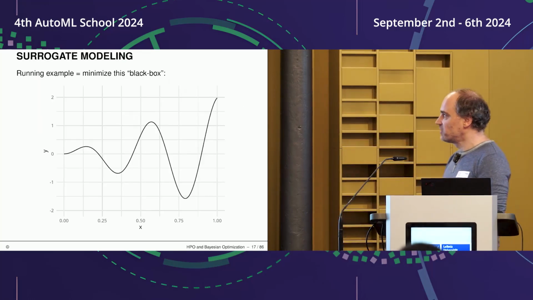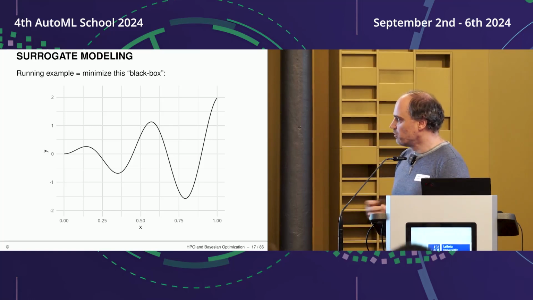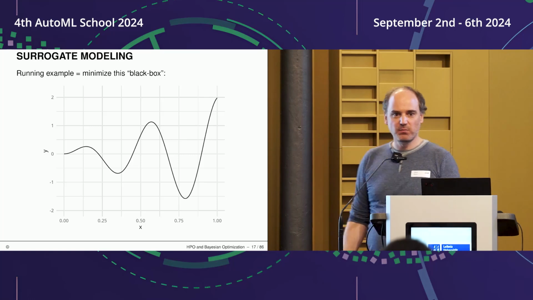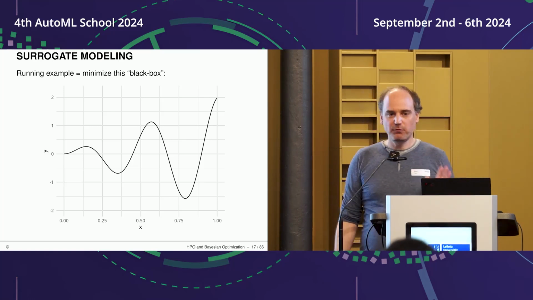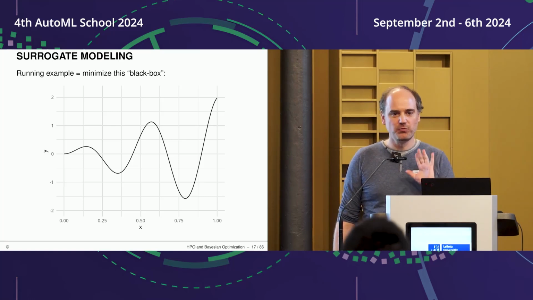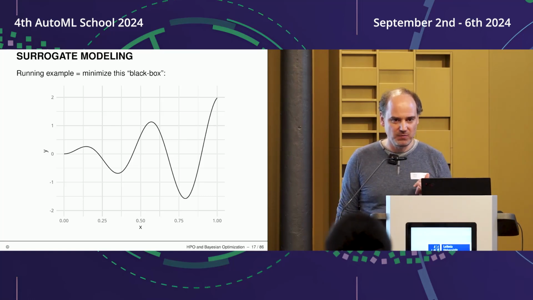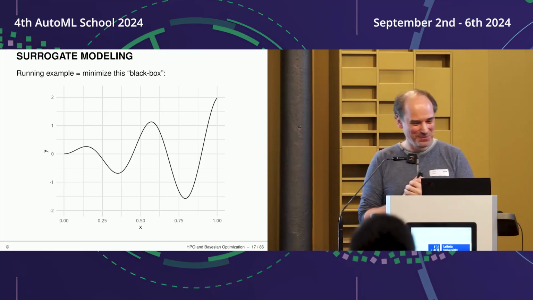Okay, let's go back to maybe the more interesting components of BO, surrogate modeling. So I will use this super exciting black box here as a running example. Be a little bit careful also about this. These 1D examples are nice for slides. I guess they are somewhat misleading in terms of what really happens in high-dimensional spaces, okay? Nevertheless, I need them to explain the algorithm.